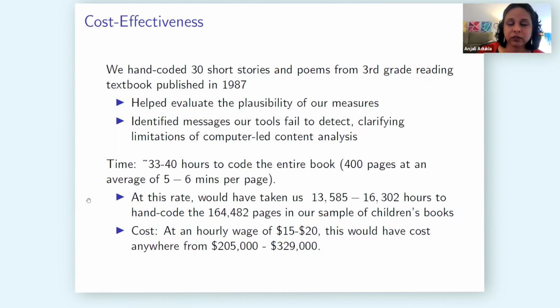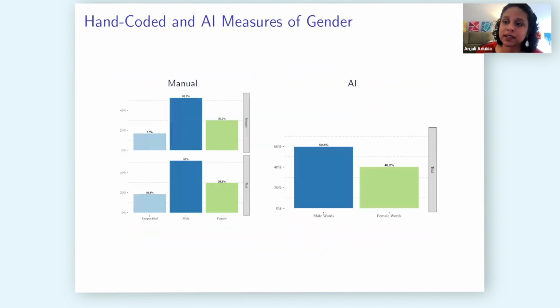And actually, when you look at how good a job the hand coders did in terms of the manual coding as opposed to our AI tools, you actually see very similar patterns. In the images versus the text, our hand coders were more likely to find males detected in the images, or males mentioned in the text, relative to females. And there's a similar pattern within our AI tool.